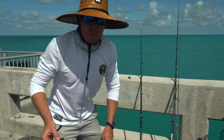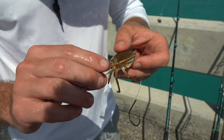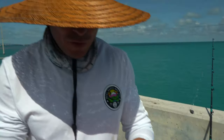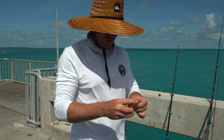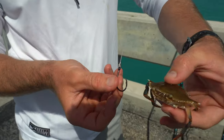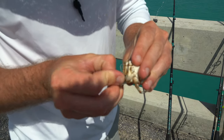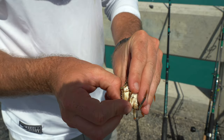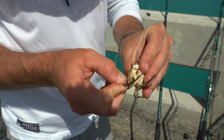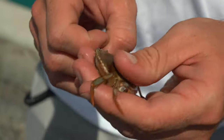So this is what I'm doing first thing — got a live crab we just picked up at one of the tackle shops. This one feels kind of dead, but he's still moving. What I like to do is break the diggers. There's a lot of current here so you don't really have to worry about it, but typically they'll try and dig themselves into the sand and hide from the permit. I just like taking that option away from them, keeping them in the strike zone. Then I'm gonna hook this guy on the side so he kind of swims all sideways. You just kind of work your hook in very, very slowly and try to make as small of a hole as possible.